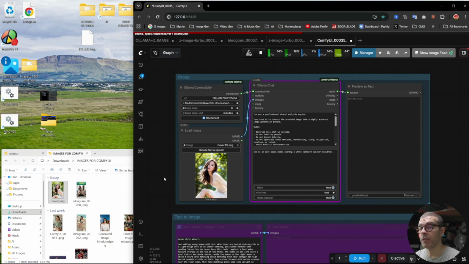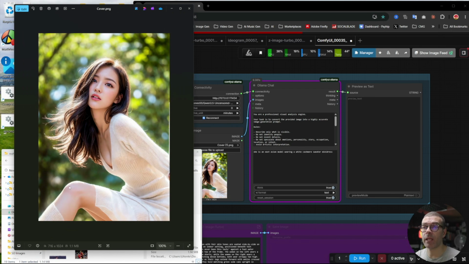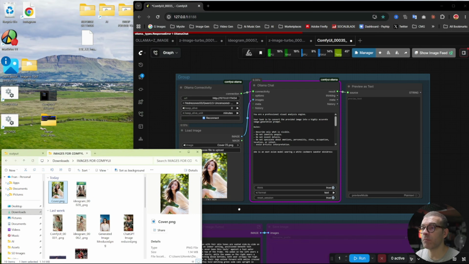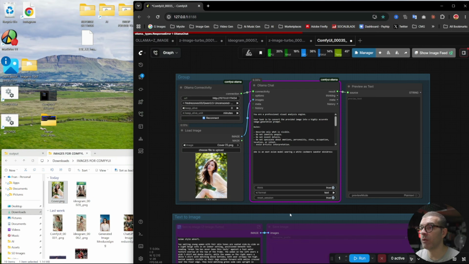Now I'm going to try another image that I created a couple of years ago, probably 3 years ago. It's something that I made in Automatic 1111 using an SDXL model. I wanted to create a photo shoot with white cashmere fabric, and that's what I came up with. Now I'm going to upload this image here, and I'm going to generate a prompt.